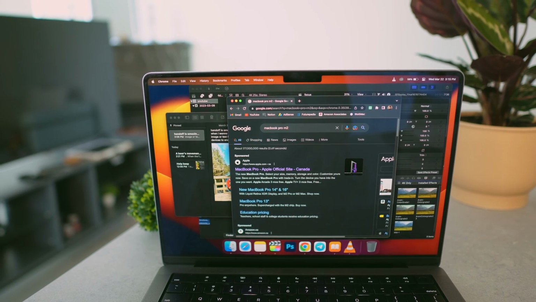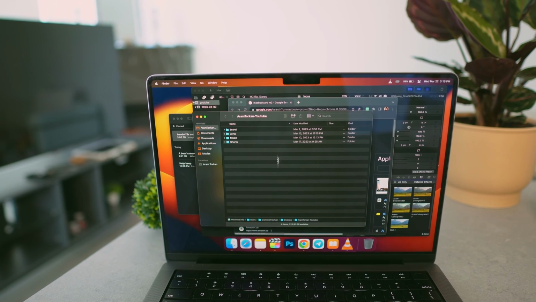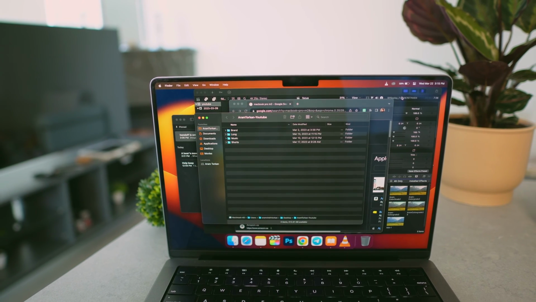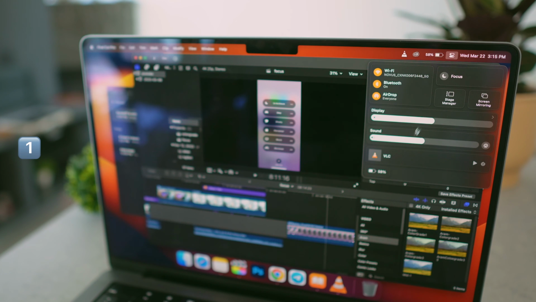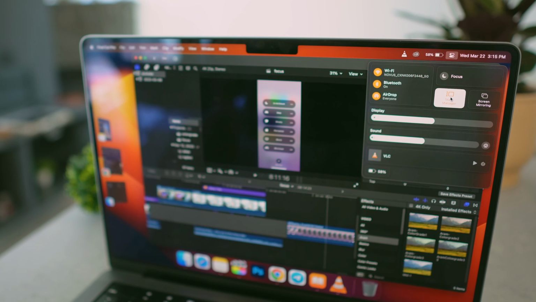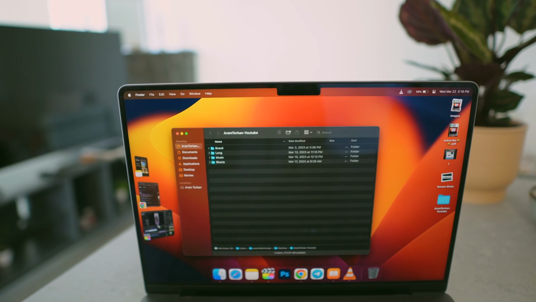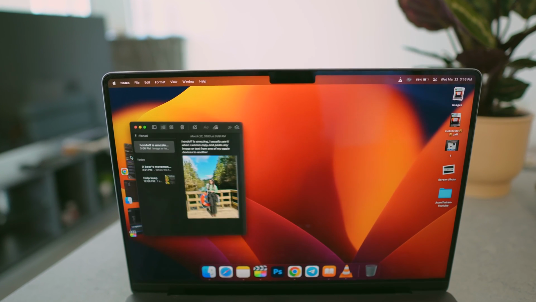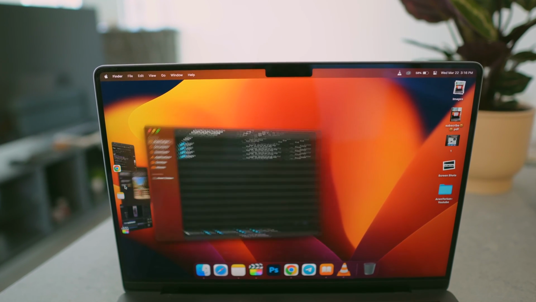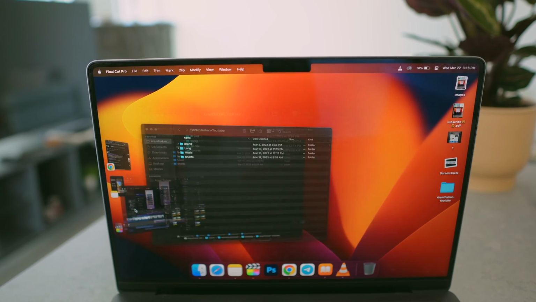Sometimes I get lost between my open applications and windows, so I usually do three things to get better organized. One is using Stage Manager. If I turn it on from the settings or menu up here, it shows all my open browsers, windows, and apps, so I can switch between them while seeing all of them at the same time.